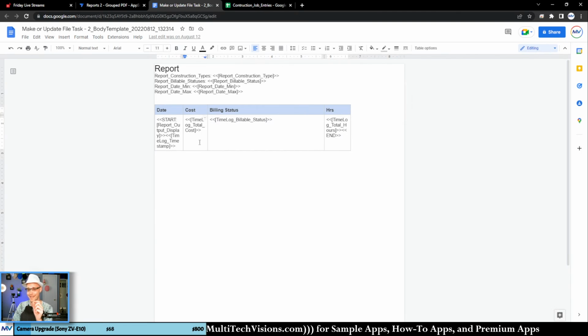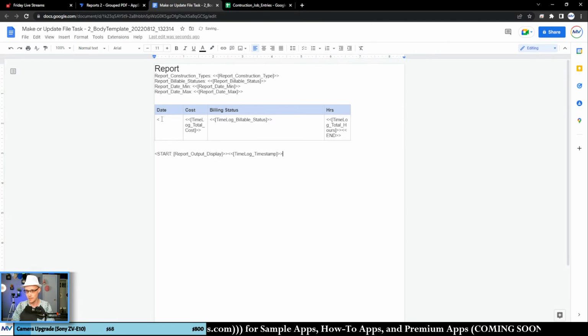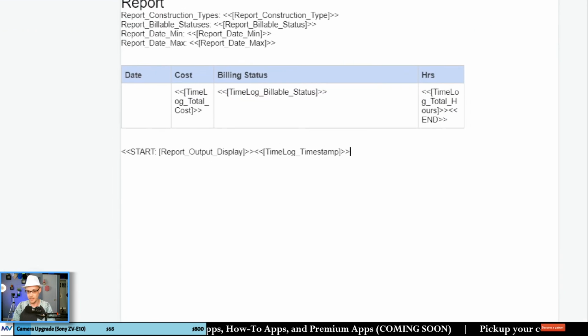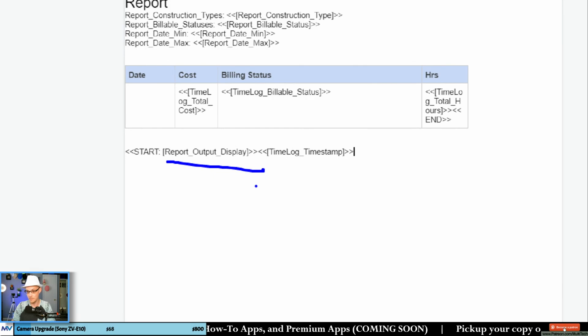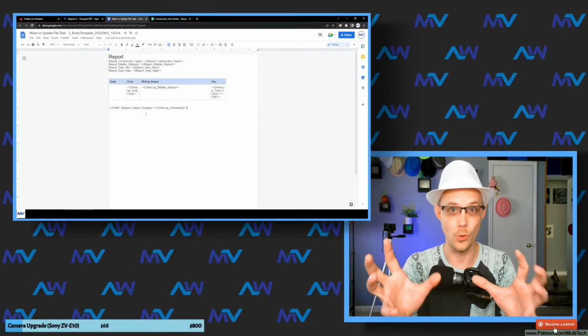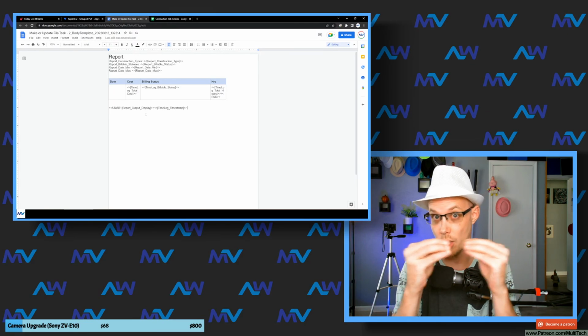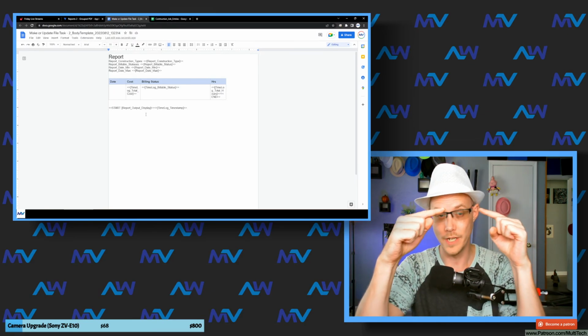All right, the idea here is I have this start expression where, if I pull this out of here, I'm going to make sure I keep everything together. Okay, if I pull that out, we can see this is literally just printing the output display, right? The only thing I need to do is wrap this start inside of another one. So this is when you start getting into nested start expressions. Boy, this is where it gets really thick, really fast.